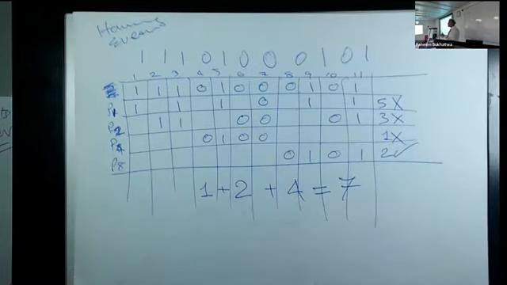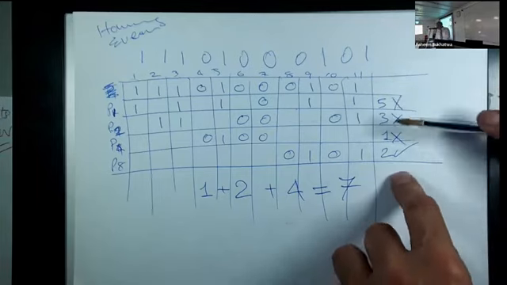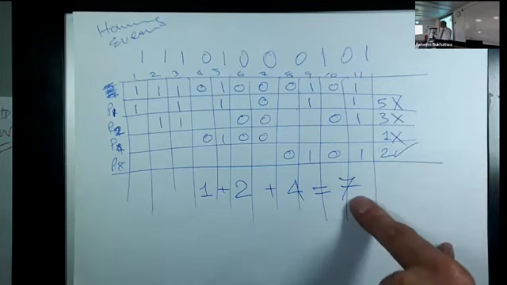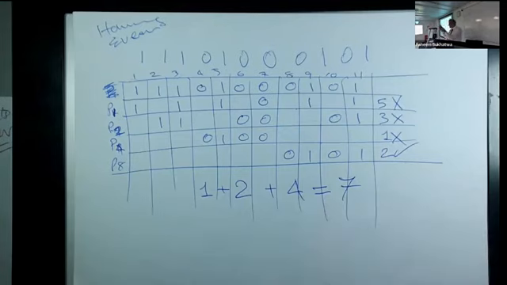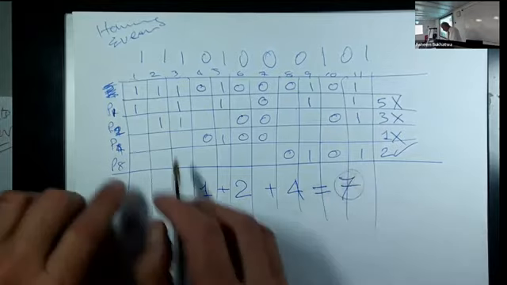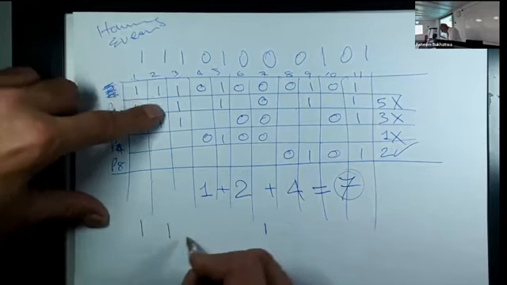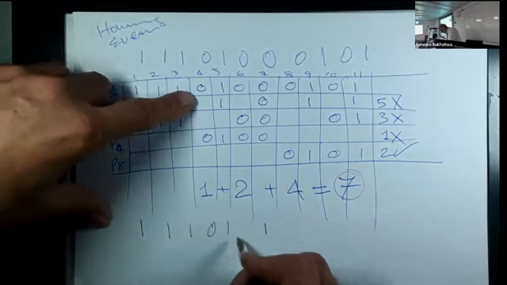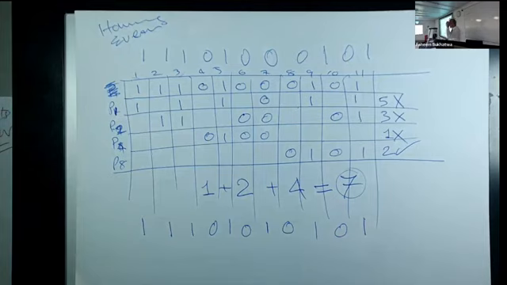So now, this is what you get in the exam. You get a mark for the first one, a mark for the second one, getting the correct number, and then a mark for identifying the correct column, which bit has the error. Now you have to correct it, and then get rid of the parity bits to get the final mark. So I'm gonna rewrite the numbers here, but correct the 7th bit. So that one is gonna be a 1. The rest of them are the same: 1, 1, 1, 0, 1, 0, and that's the one we changed, 1, 0, 1, 0, 1.